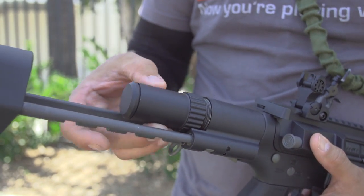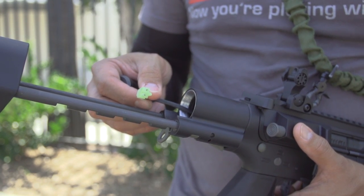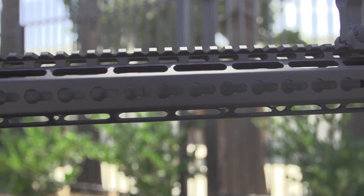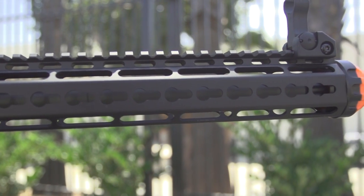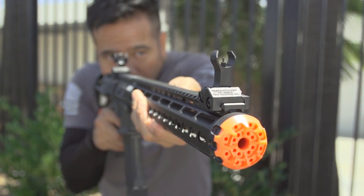The buffer tube has convenient battery access — just unscrew the buffer tube cap and an 11.1V short LiPo stick will fit inside. Up front in the business end is the Ares 13.5 inch Octa Arms Key Mod Free Float, made from 6061-6063 CNC aluminum for strength and weight reduction. Its sleek design provides minimalistic mounting options on both sides and bottom.